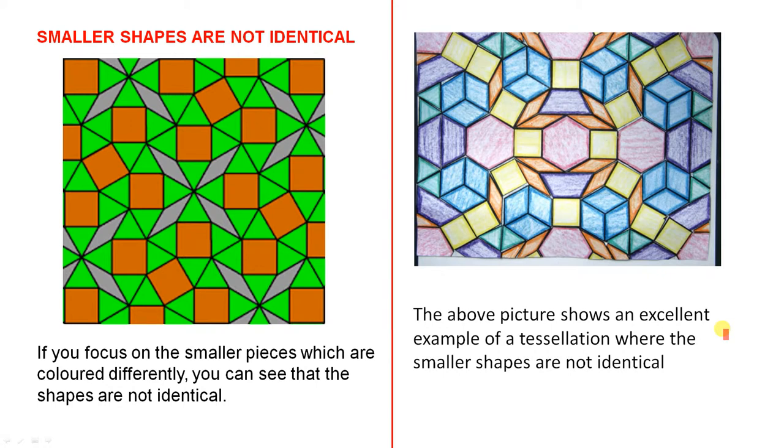So if you look carefully you'll see a lot of different shapes here. For example, that's a square there. There's a hexagon there. See that there? So those two shapes are different. Okay, and you'll see a few other shapes too that are different. For example, look at this one. See, and that one there. So there's 1, 2, 3, 4 shapes there that are all different.